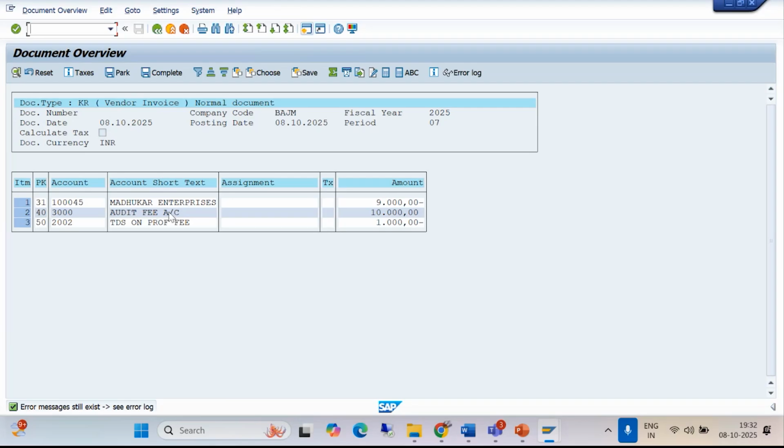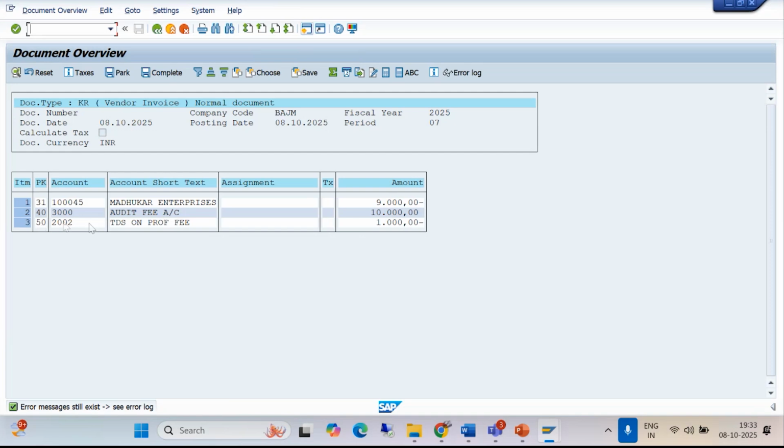How was it triggered? We created one GL account and assigned it to the withholding tax type and withholding tax code. So whenever we do a transaction for this particular vendor, Madhukar and Co, the accounting entry will be generated in the TDS part also. The system has deducted the TDS. Here, TDS on professional fee: out of 10,000 rupees, 10% means 1,000 rupees. So we take it as a credit balance over here.